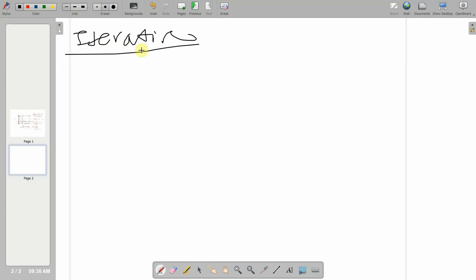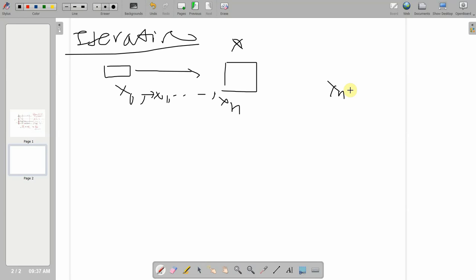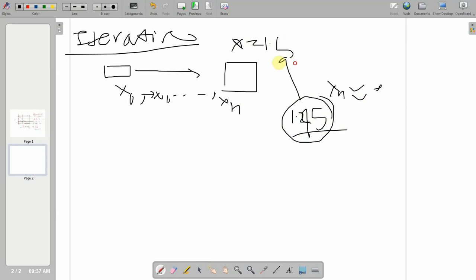In the iterative method, I'll be assuming any value first, and from that value I'll be reaching nearest to the exact solution. Suppose the exact solution is x, and I'm starting from x0. Then x0 will give you the value x1, and so on. You will be reaching near to, let's say, xn, where xn is near to x. Suppose the value of x is 1.5 and the x1 you are getting is 1.2 or let's say 1.45. So it's near to x, but you are not getting the exact solution. To get the exact solution, you have to do an infinite number of iterations. Iterations mean step-by-step updates.